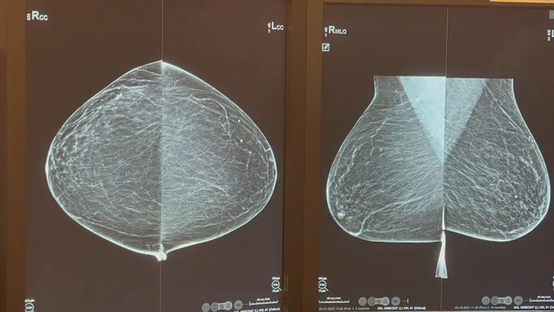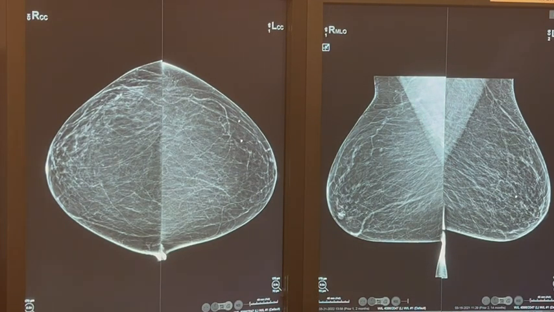So I will show you the pictures, how everything looks on the mammogram. And why is it important? Because cancer happens to be bright or white on the mammogram, and so is the breast tissue. So cancer can easily hide in a dense breast when compared to a fatty breast. That's why it's important to put the breast in one of these categories.